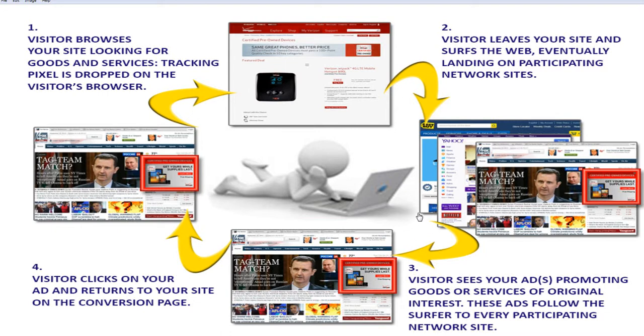So depending on the potential buyer's time frame, they could carry this around with them for a couple months, or maybe they realize after a couple of days that they're going to buy soon, and now they're seeing Verizon and they think, you know what, I'm going to go with Verizon. So what happens then is they click on this ad eventually, and it returns them back to the promotion page, where now Verizon is hoping to convert them by them buying or trading in something.